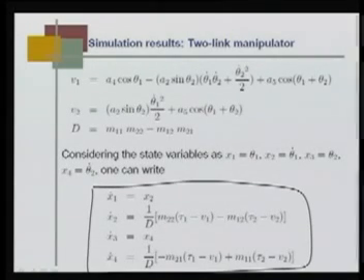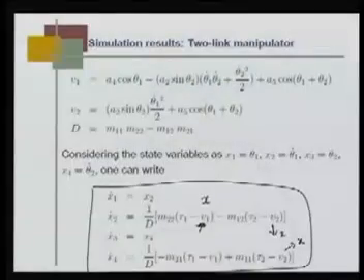You see that this v1 is a function of the state vector x, and similarly v2 also is a function of the state vector. So, v2 is a function of theta 1, theta 2, theta 1 dot, and so forth, and v1 is a function of theta 1 dot, theta 2 dot, and theta 2. All the states are there here, one state is missing, but anyway in general they can be a function of the entire state vector.